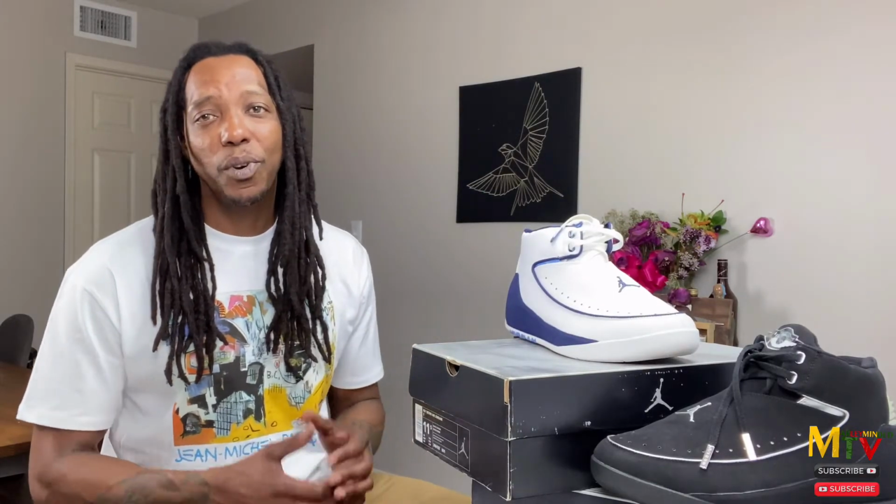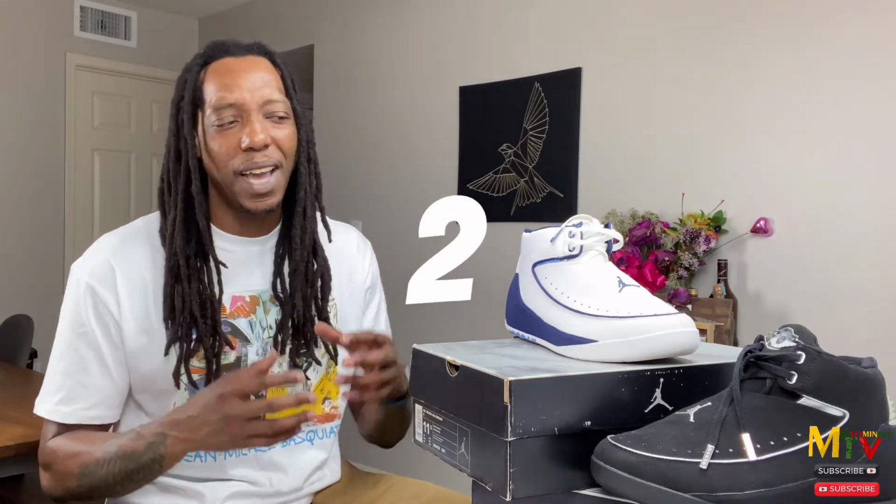Now, when it comes to comfortability, these shoes are what my natural size is. For most sneakers, I try to go with an 11.5. Sometimes an 11 fits better, sometimes a 12 fits better. In this case, these are 11.5s, but they both fit kind of tight. So we're gonna give the comfortability a 2. You know what I'm saying? Tight. I think it's got a lot to do with this cover. It's a lot of restriction up there. I like to loosen up my laces, let my foot breathe. Even though I don't have a wide foot, still need to breathe. So it gets a 2. No, it's straight.